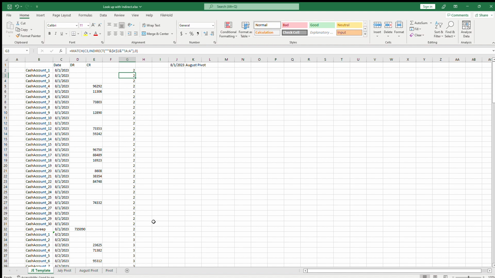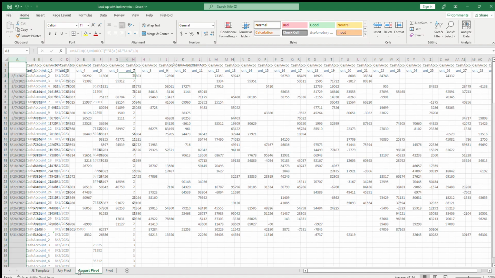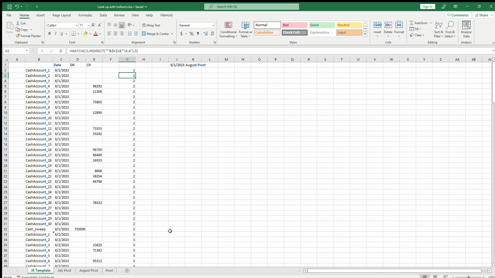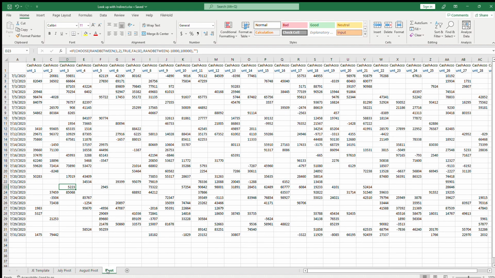Any month in the future we get a pivot summary, we can easily create a journal entry without spending too much time. I mean, we did spend some time setting this up, but next month it won't take much time at all.